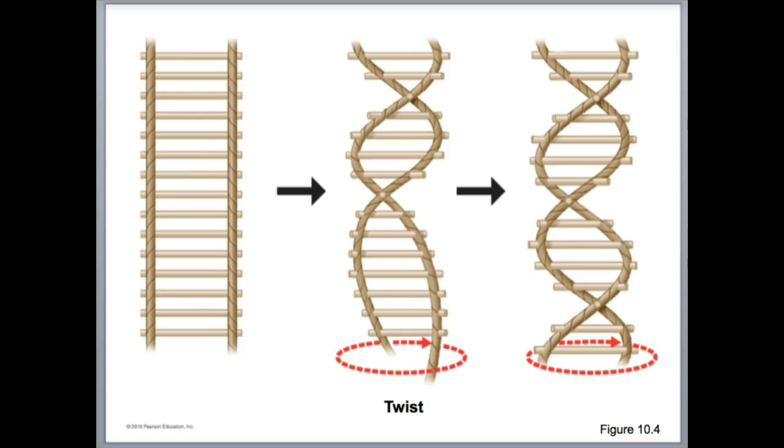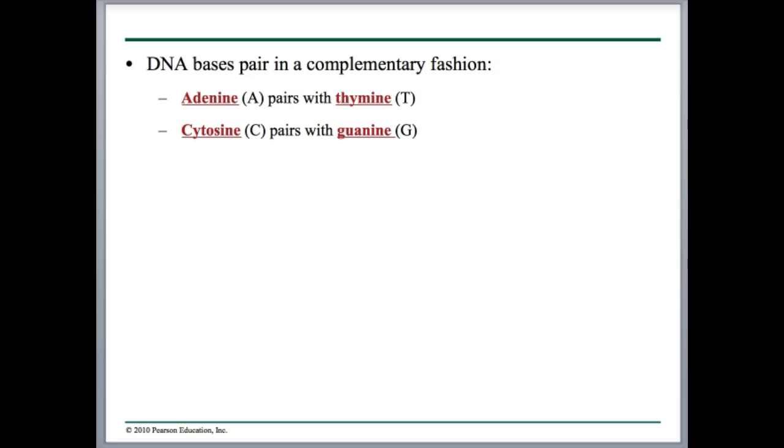Here is our rope ladder, and you can see the concept of twisting it to create a double helix. This is what has changed our world. And here's the other part that really brought this picture together. We knew about A, T, C, and G, and we knew that the amount of adenine in DNA always equals the amount of thymine, and the amount of cytosine always equals the amount of guanine, but we never understood why.